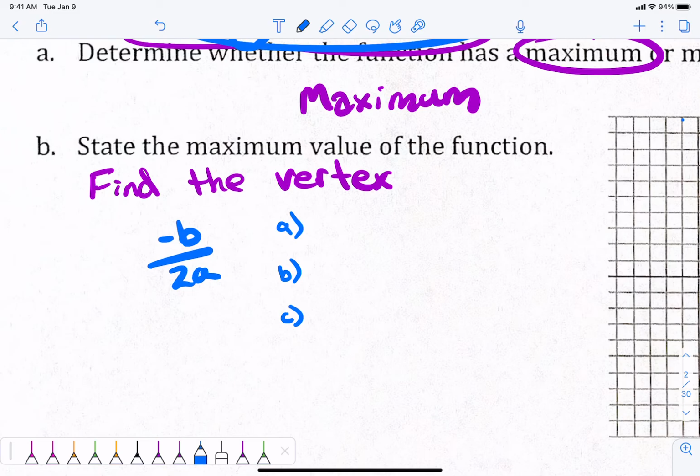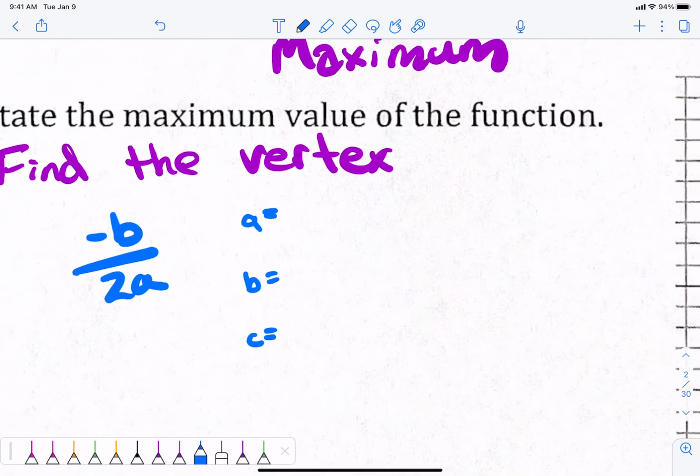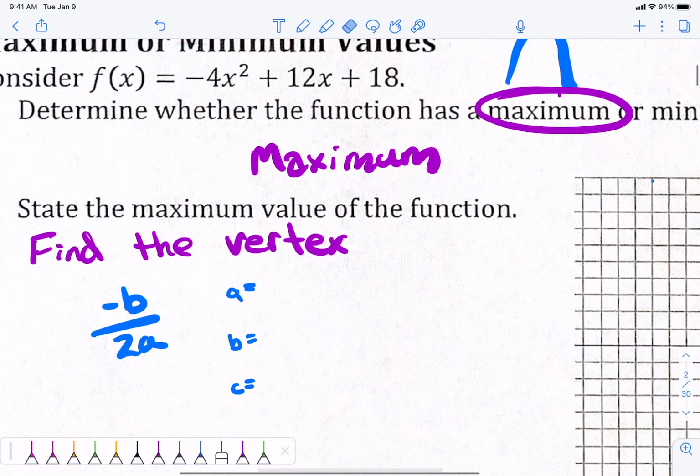A, B, C. What is A? I don't want to write them like that. It would be A equals, B equals, C equals. I don't want to do parentheses. Okay, all right, so looking at this function. Carson, what's A for this function right here? Reese, what is A for this function right here?